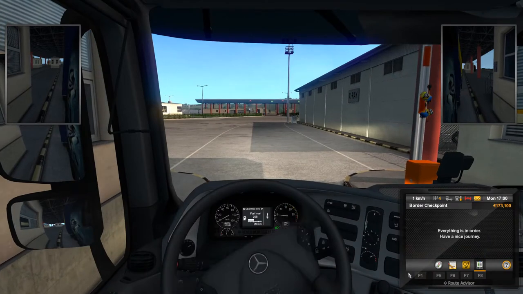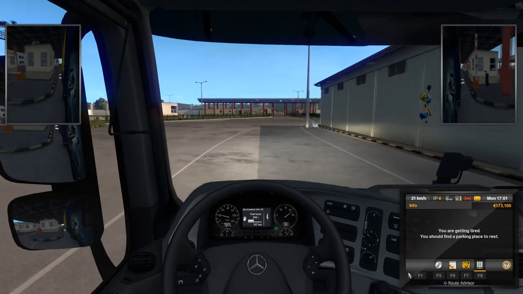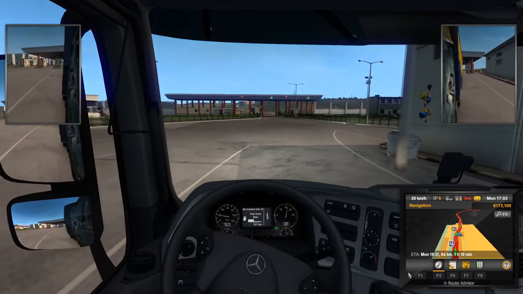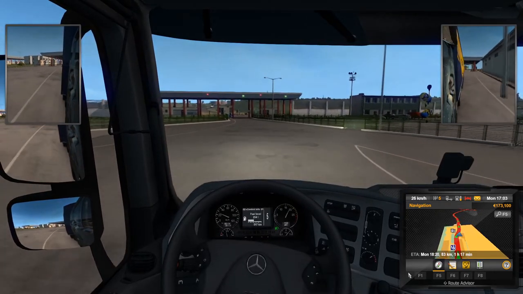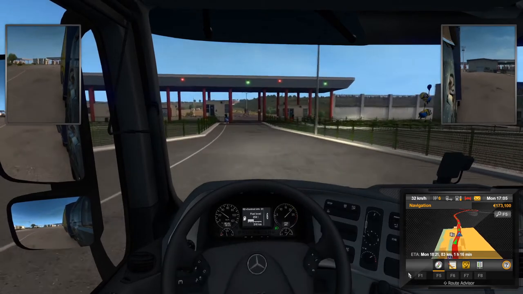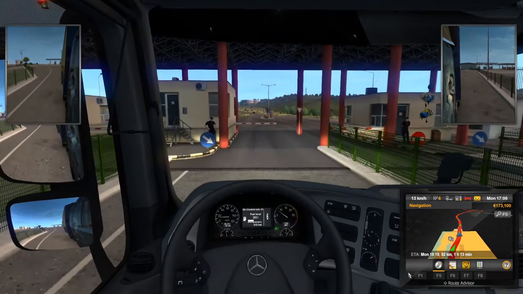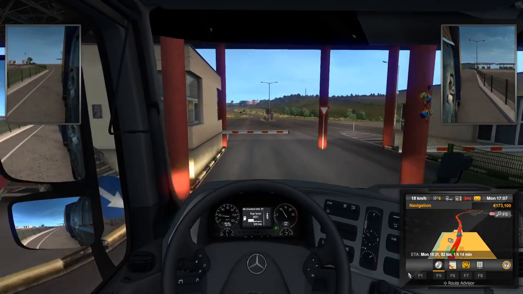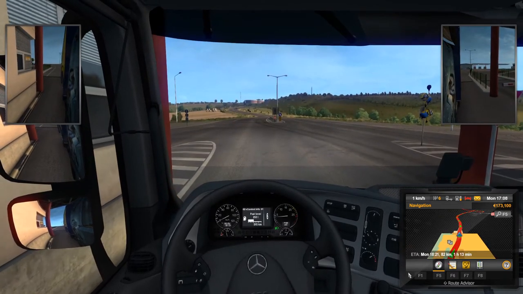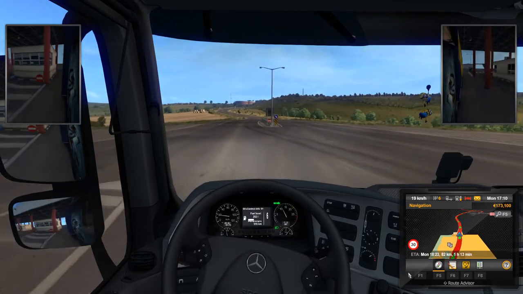Now, I'm getting awful sleepy here. And if you can see in front of me, there is still a sort of a checkpoint thing there. There's a green light. Is it gonna stop me? Yeah, there's a bar there. So I have to slow down again. I don't know why. Haven't you done enough checking? All right. Onward. Finally, we are in Turkey, I think.